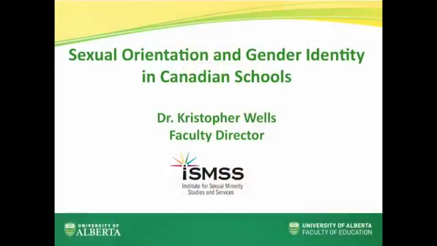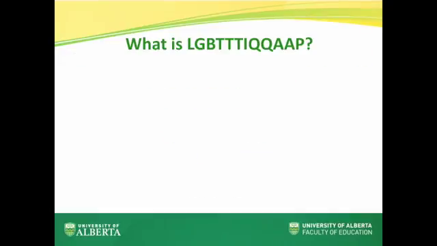So I'd like to begin with this acronym, what we call our rainbow community or our rainbow alphabet, where every one of these initials represents an identity of students in our schools today. So I'll just pause and give you a chance to reflect to see how far you can get or if you can get them all.